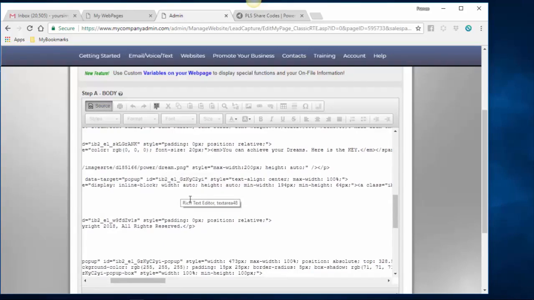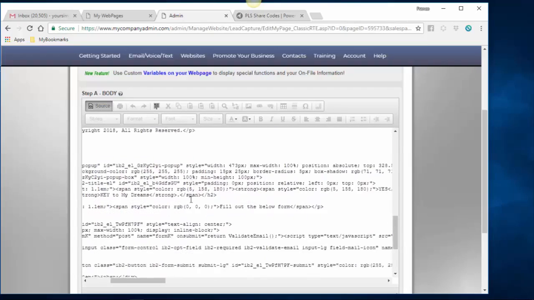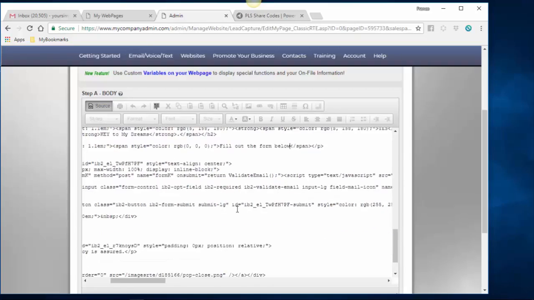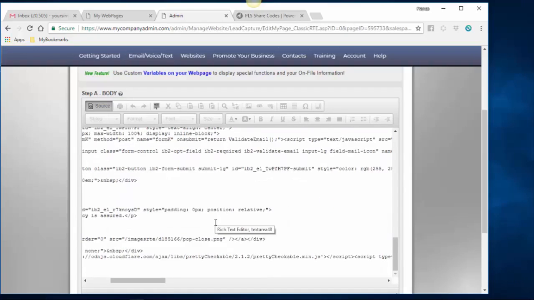Okay, let's see if I can find something else just really quick that stands out that we can change, because it's only fill out the below form. Well, I don't like to say it that way. I say it, fill out the form below. So let's say this is something I can change because this is what it says on one of those buttons, fill out the below form. Just to play, let's say I wanted to change it so it says fill out the form below. If you would say it that way, just type it that way and then you're done. So that's how you do that. Notice I didn't change anything else.